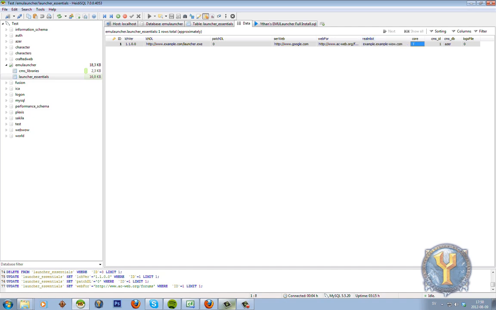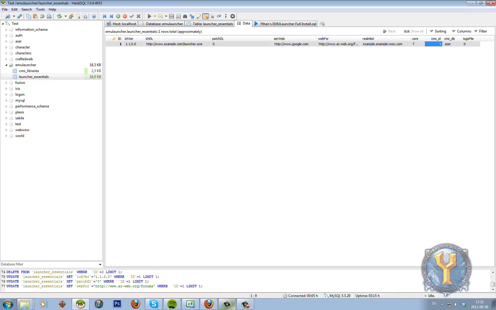Moving on, core. This is the core that you're using for your server. T stands for Trinity, and A stands for ArchEmu. So I'm just going to keep the T right here because I'm using Trinity right now, but you might as well have an A. You can also put in 0 right here if you don't have a core that is supported by the application, or you simply don't want the register and players count functions to be enabled. But we want these to be enabled, so we're going to put a T.